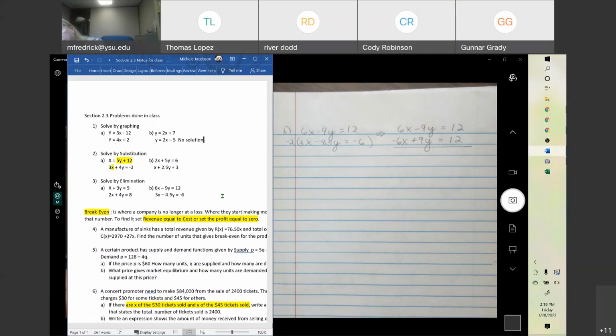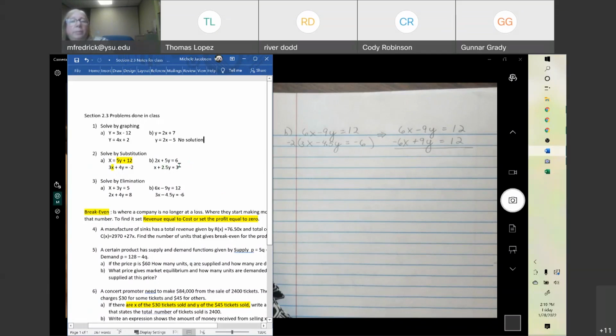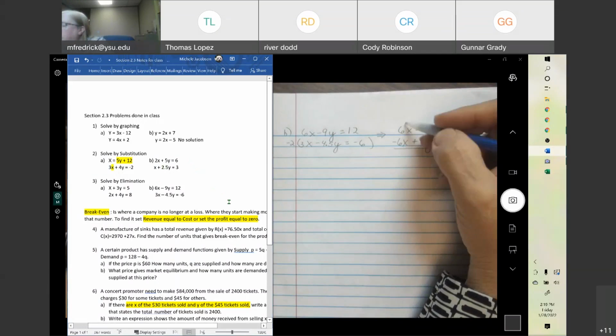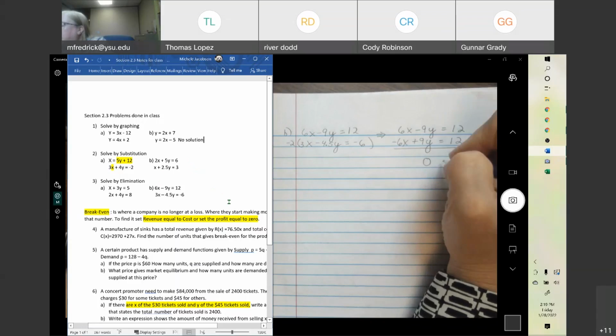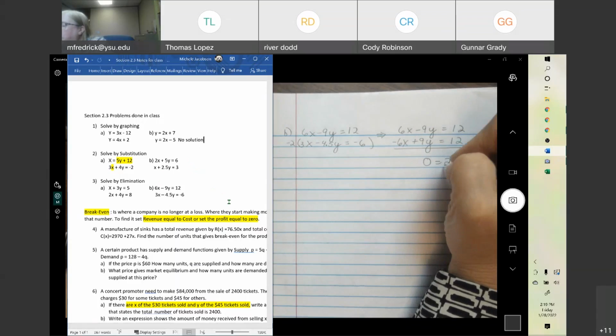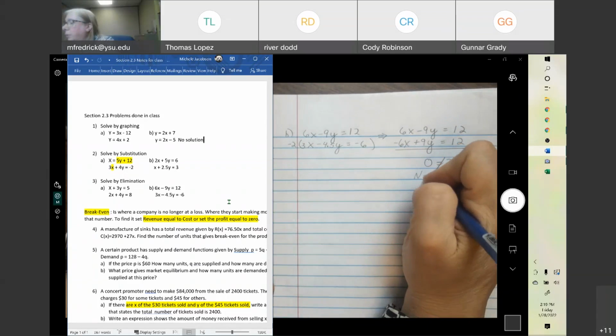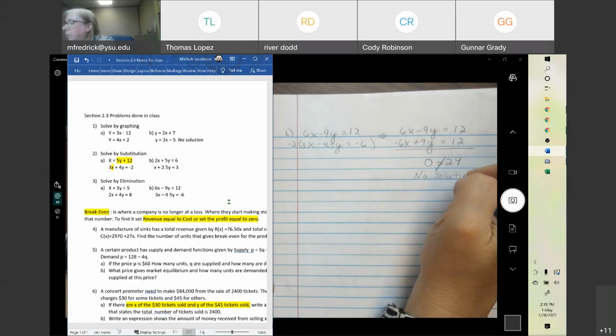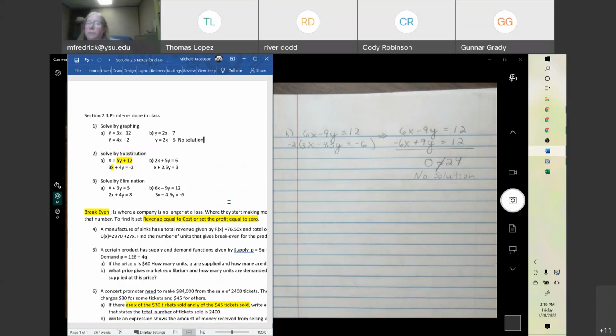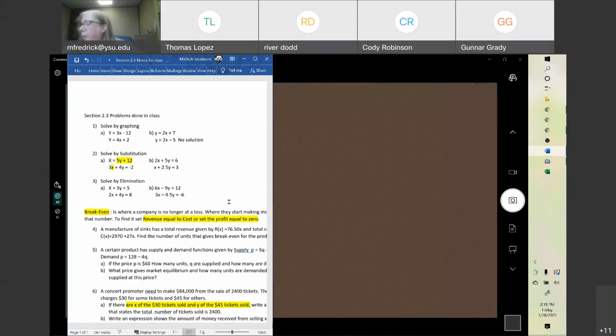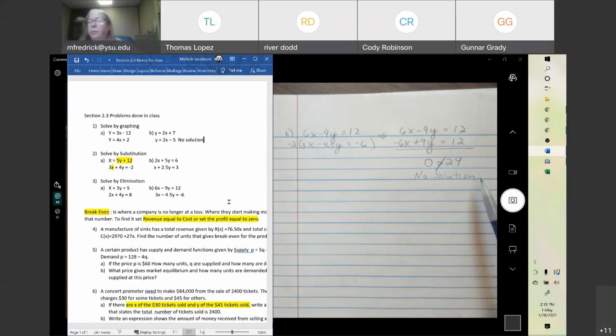Notice both variables are eliminated. Kind of like we had in 2b above. The only difference is, these two are eliminated, we're left with a 0. But on the other side, we have 24, which is not true. When it ends up not equal, then it's no solution. So if it's a true statement, it's infinitely many solutions when your variables drop out. And if it's not true, it's no solution. Any questions on that?